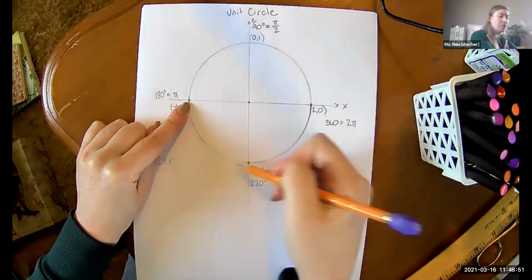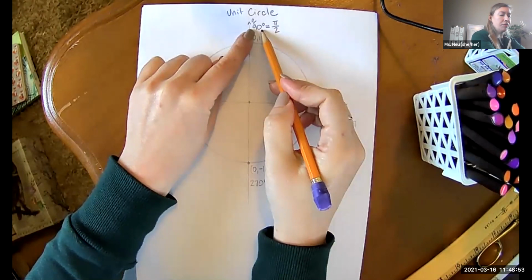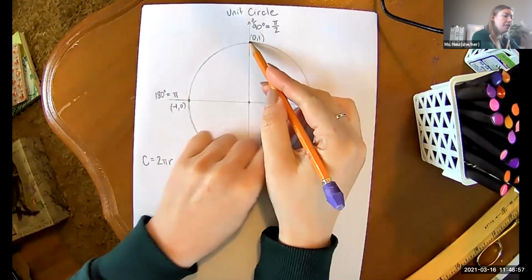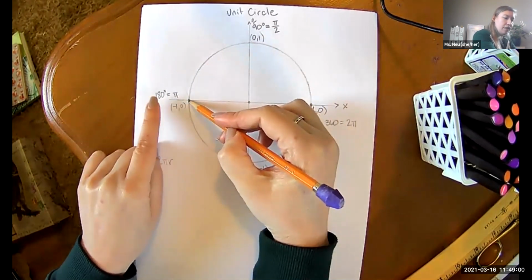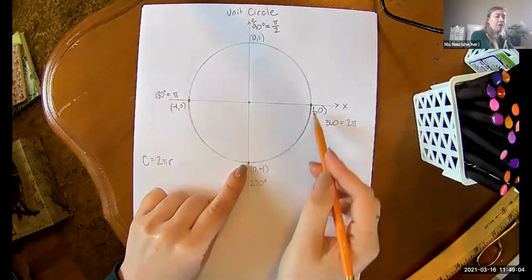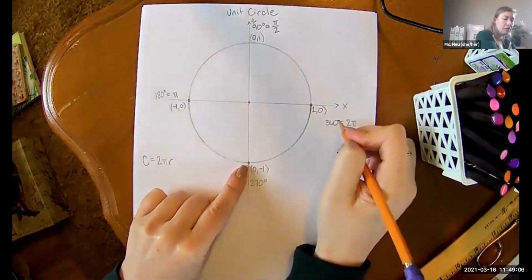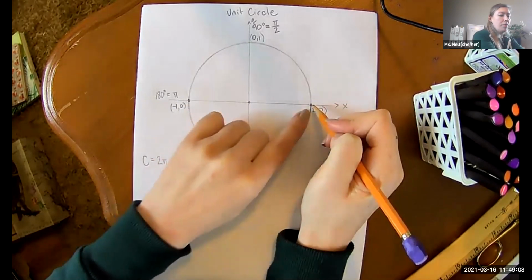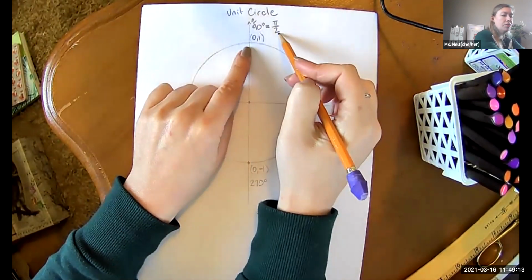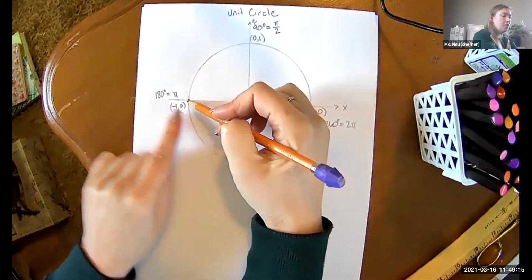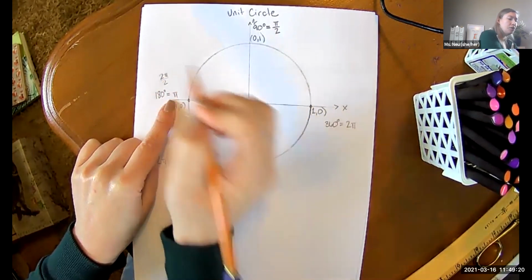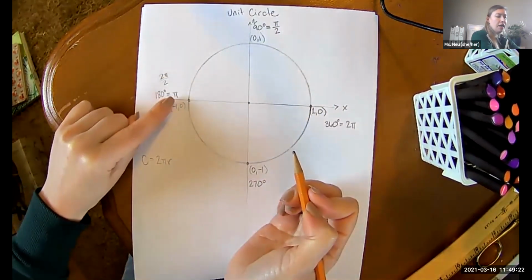We can count around the circle by 90 degrees if we want to. We could start here and go, okay, 90, and then this would be twice 90, and then this would be 3 times 90, and then you get 4 times 90, which would be 360, right? Now we're going to do that with pi, all right? So I'm going to count up here. This is 1 pi over 2. Then I go to the next one. This one would be 2 pi over 2. See how that's just pi, right?